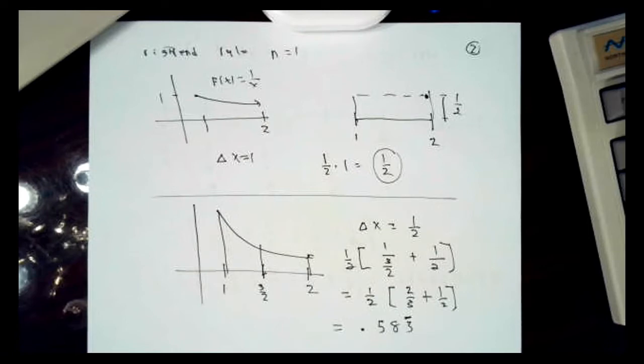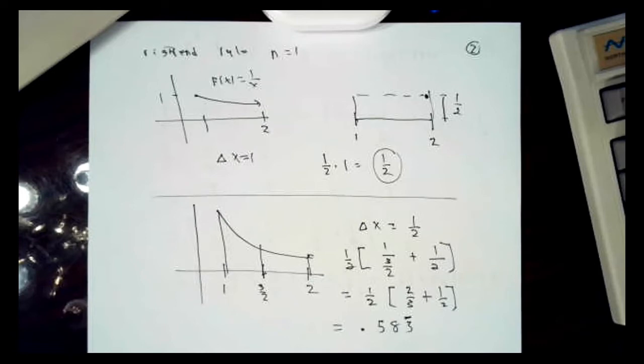The function value for f of x equal 1 over x at that point will be 1/2. So if you multiply horizontal by vertical, you'll get 1/2 for an answer. When I do the right end rule with only one subinterval on this problem, I should get exactly 0.5 for an answer.